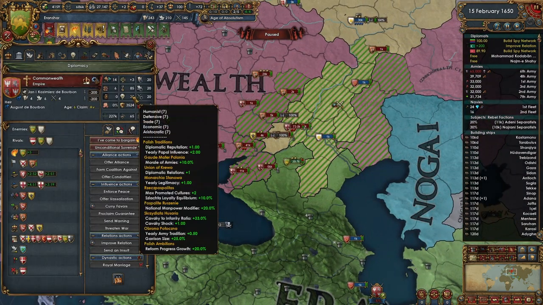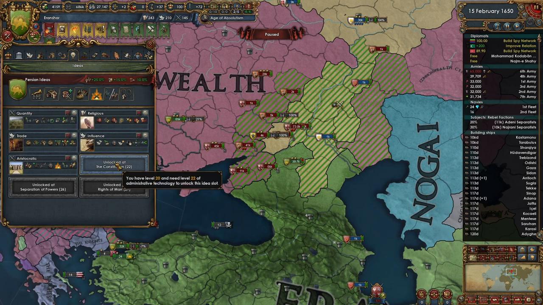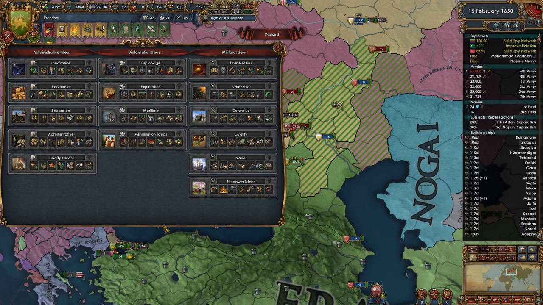I bet they took quantity as well, didn't they? No quantity. They did take Aristo. So that means their cav have some bonuses as well. Humanist defensive. Yeah, that'll do it. I probably should have taken offensive, yeah? I haven't taken offensive. I should take offensive. That'll probably be our next group. But we already have 3 mil groups. What about firepower? Firepower is always a good one. But offensive has been buffed and idea groups reworked.